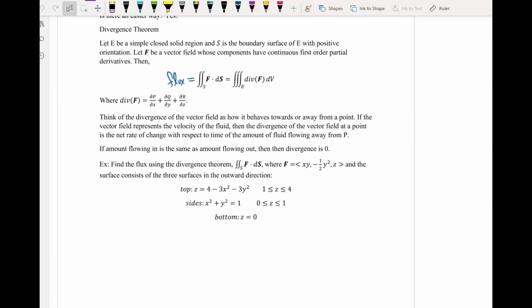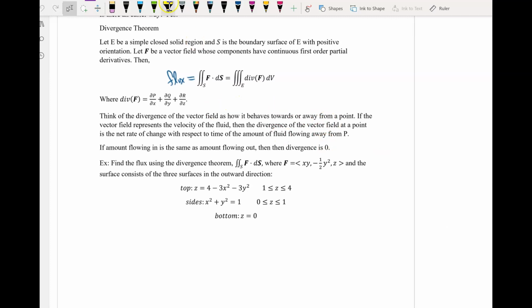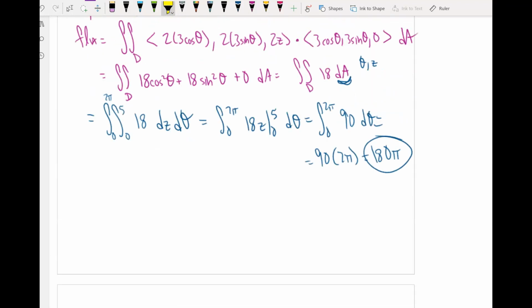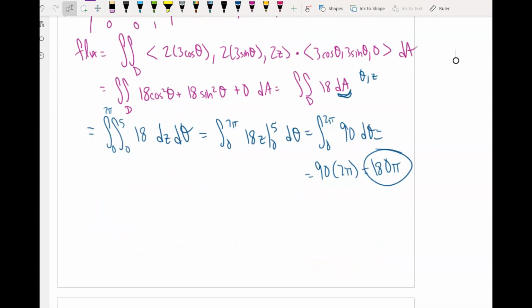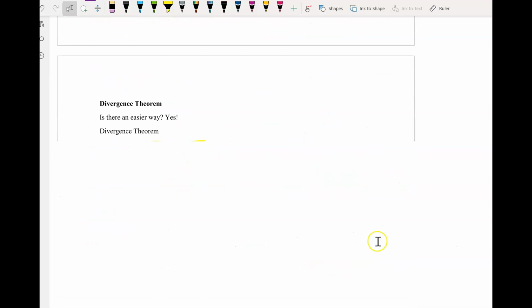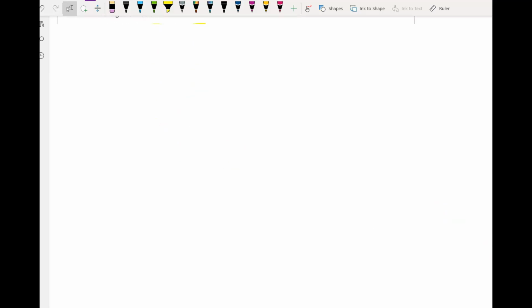The only thing you have to be very careful about is that in order to use the divergence theorem, the region has to be closed. For example, the problem that we just did in the previous video is not closed. It is open. We're just looking at the flux through the outside of the cylinder. There's no flux here, no flux here. We're not treating this as a closed surface, so we need to be very careful. I will let you know whether the surface is closed or not, so you know if you can use the divergence theorem. Okay, let's go ahead and do this example.